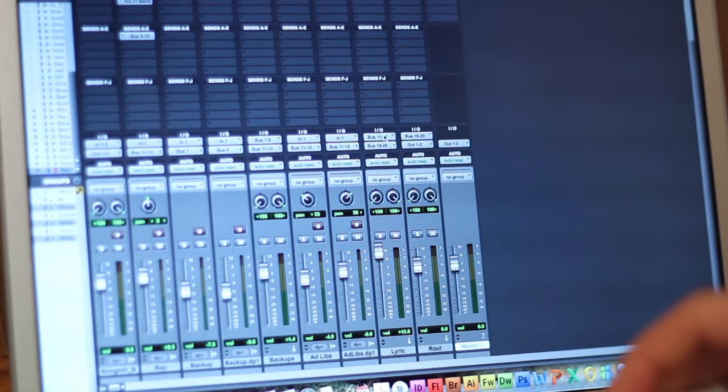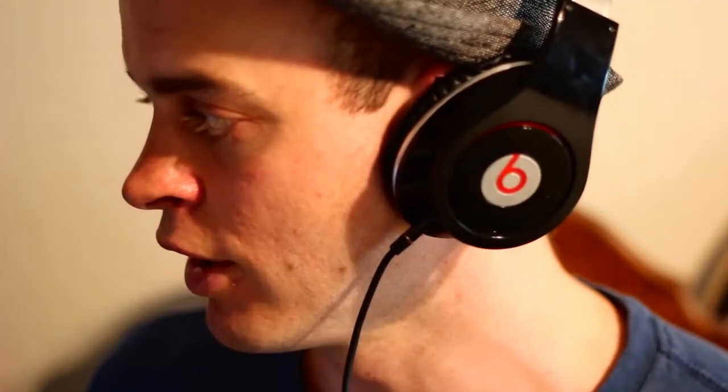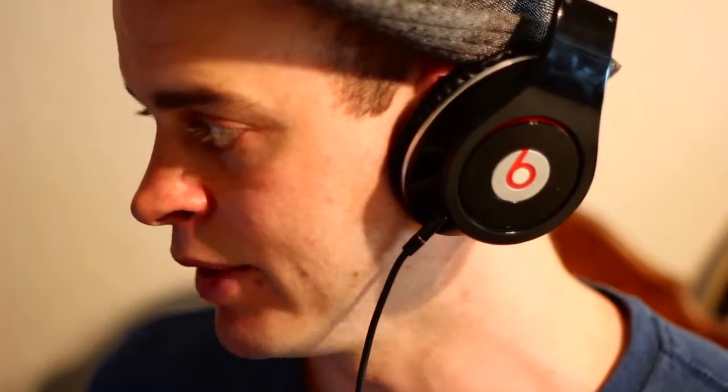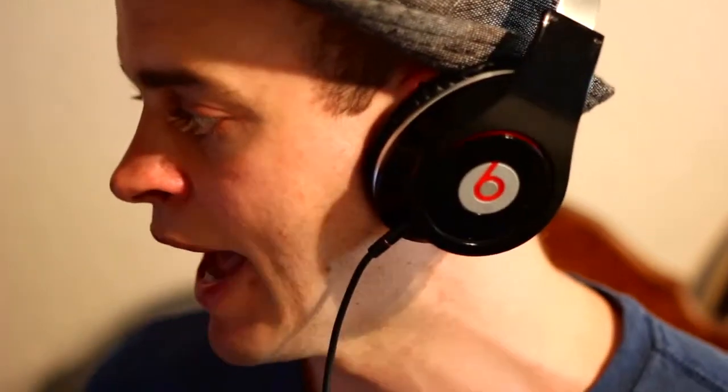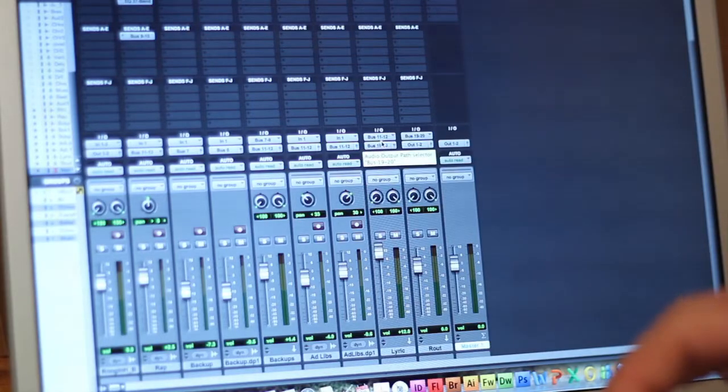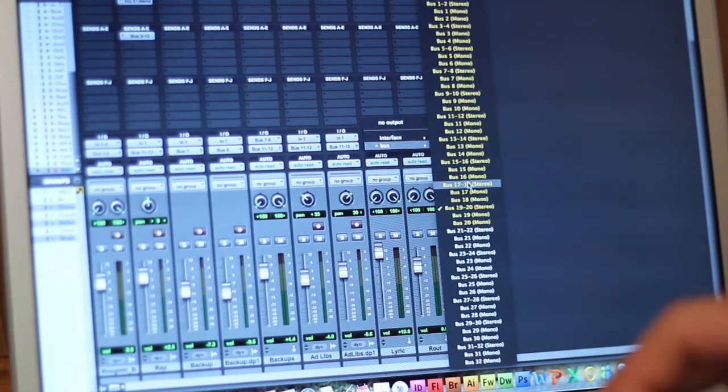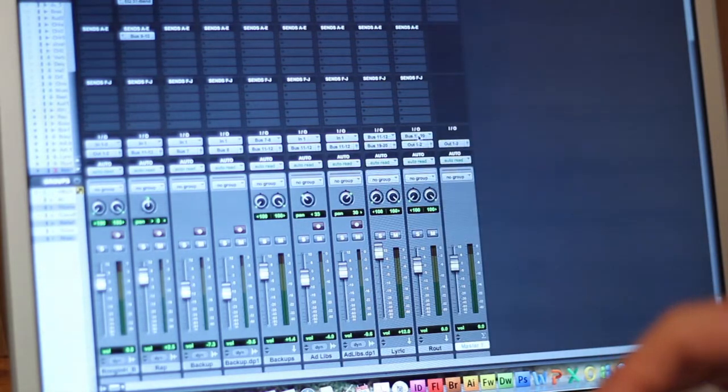Now, in order to take the lyric track and bring it over to the routing track so that we can put the limiter on the routing track, we'll go to our output here. Input is up top, output is at the bottom. That's I/O. The lyric track is taking in all of those other vocal tracks, and now it's going to output over to the routing track. And the routing track is going to input that lyric track. So the output right here will go to 19 and 20, and then we'll find this routing track and bus it in at 19 and 20.